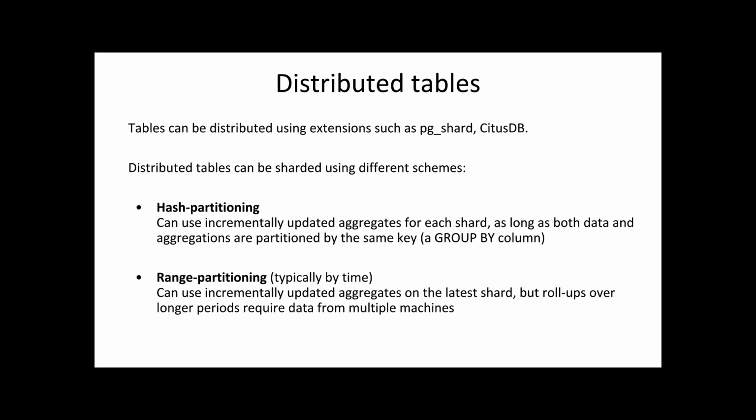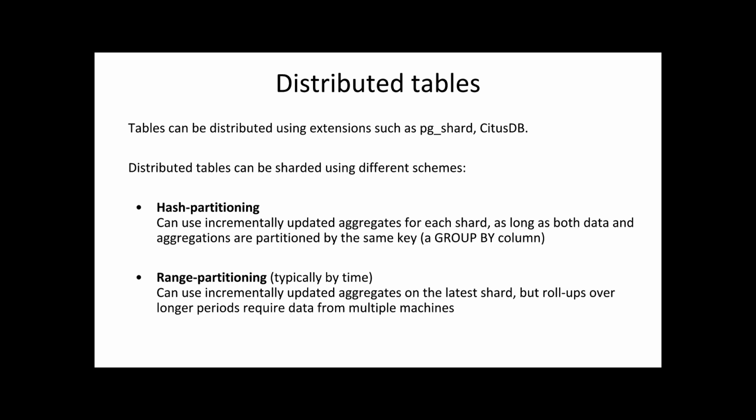But you can only do it as long as both the data and the aggregations that you want to calculate are partitioned by the same key, such that all the data for a particular set of repositories is on one node, and other repositories are on another node, etc. So you can do this if your aggregations are also partitioned by the repository name, and so the repository name has to be one of the fields that you group by in that case.